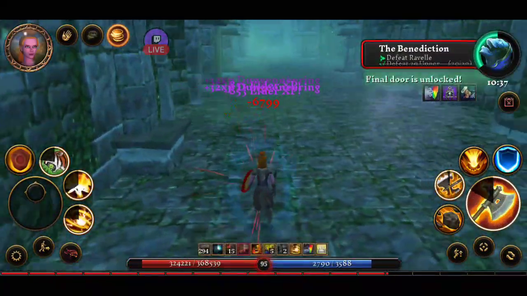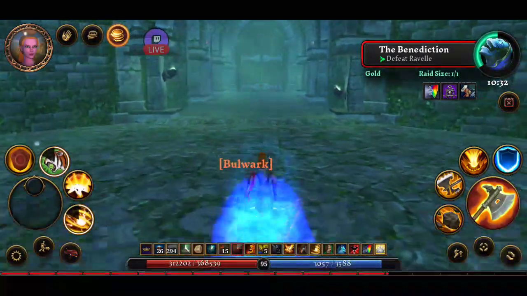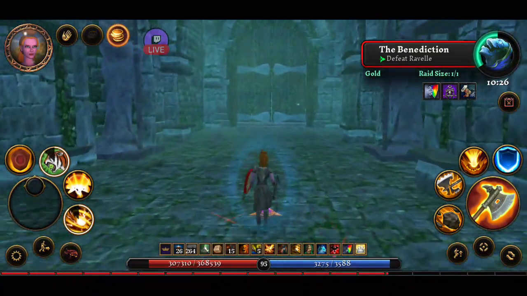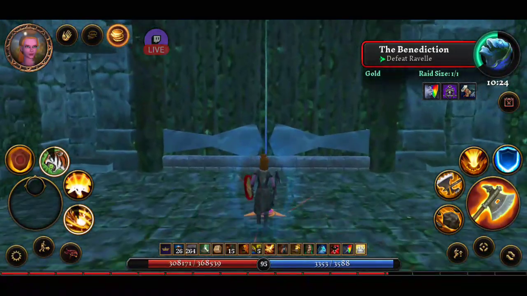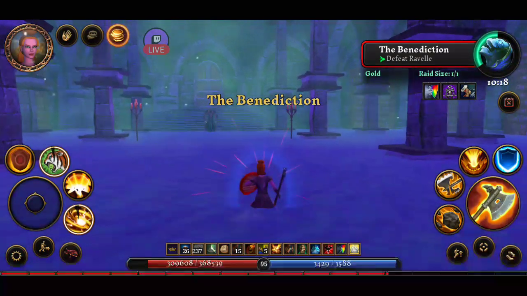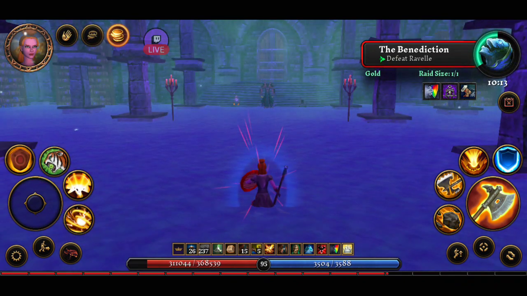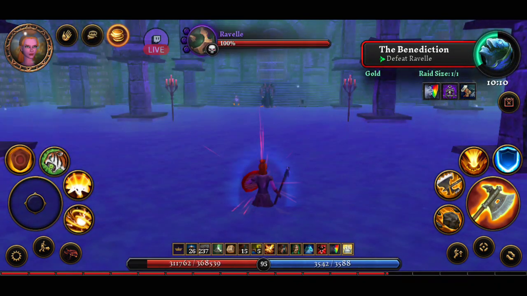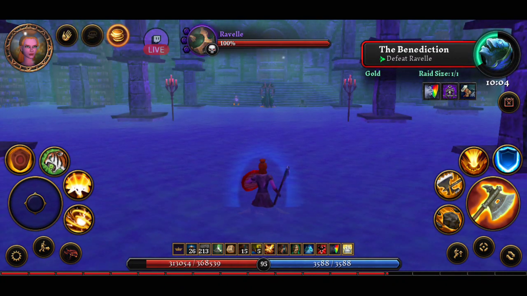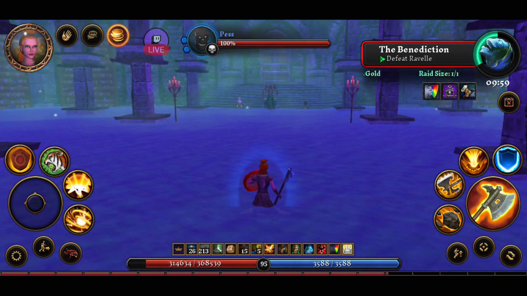Alright. And on we go. Now, apparently there are several versions of Revel. I don't remember what the details were, but they all have different abilities. This one doesn't even show me affixes. But there are like several that you can fight, and it doesn't matter. They all have to die.